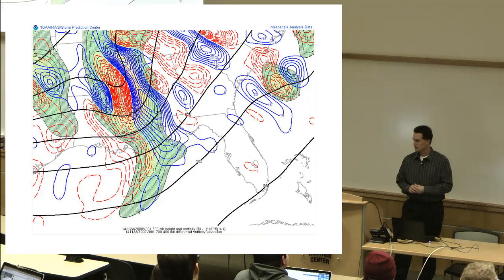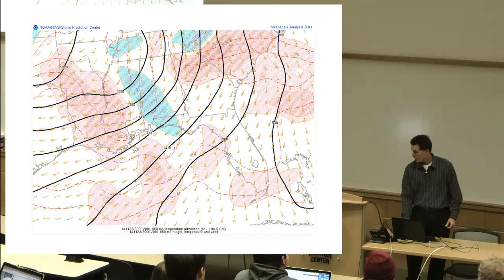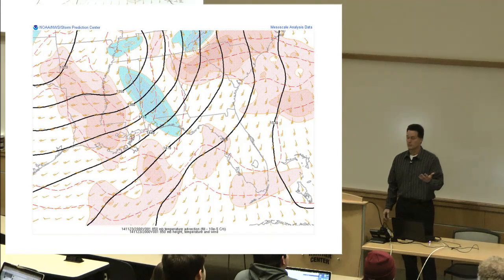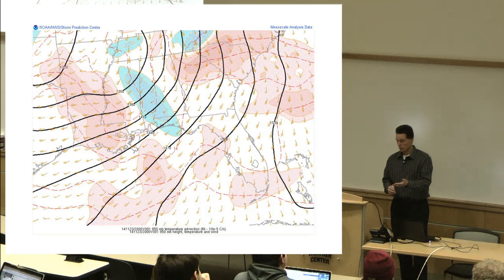You notice the convective band is just on the leading edge of that, and it's pretty typical to see it this way. We look at the other term. This would be the thermal advection term. We have warm advection focused more into North Georgia and the Carolina Piedmont area. And this is common, where the differential CVA and the thermal advection don't coincide exactly. So this is a pretty typical example where you might see low-level cold advection beneath the differential cyclonic vorticity advection with a typical trough setup.